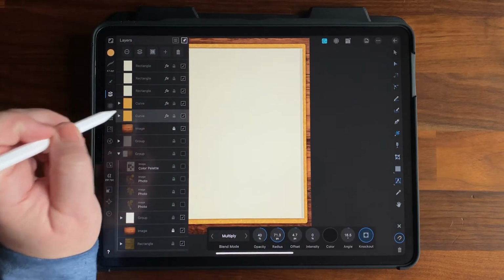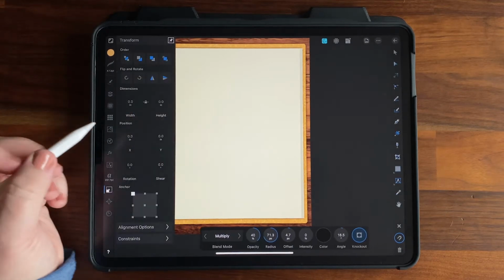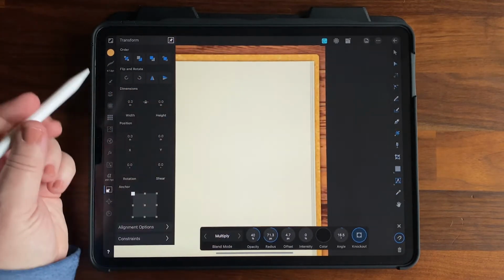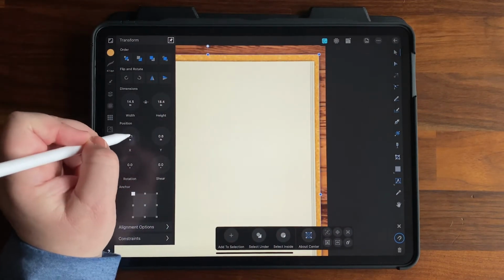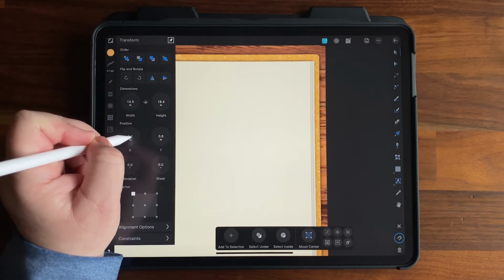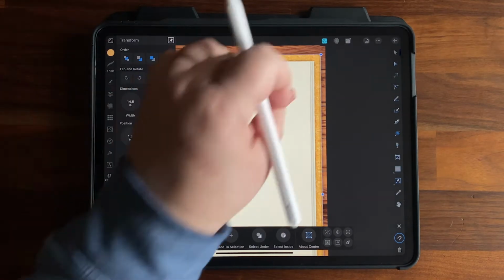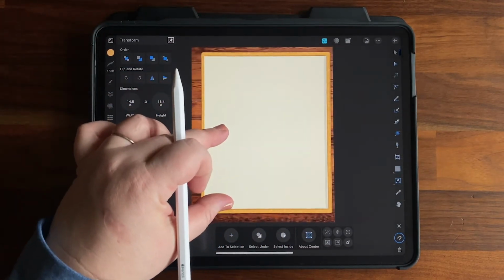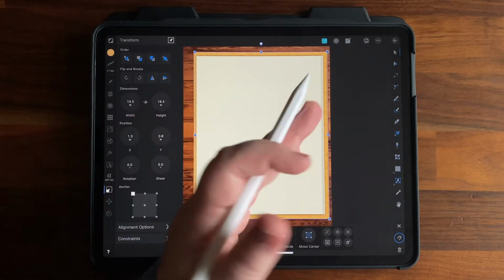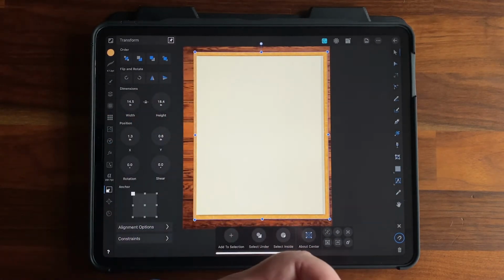I'm going to select the bottom one and I'm just going to move it out myself. I'm not going to worry about using a formula or anything. I'm just going to drag up from here until it's where I want it. So I just moved it out slightly. It's not a lot. It's, again, just to give the impression of the front cover being behind the back and just peeking out, so it gives an impression of depth.